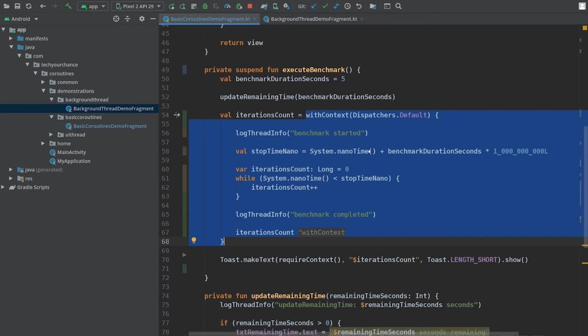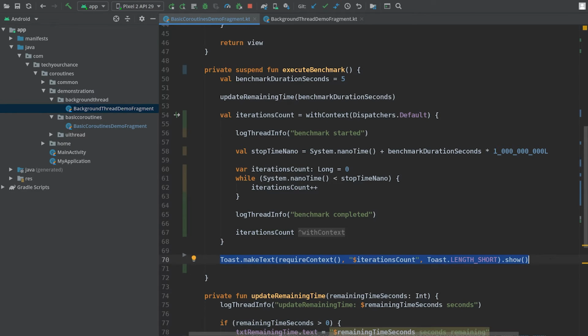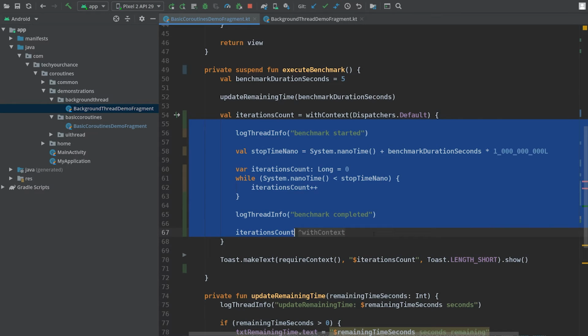So that's maybe one of the most important aspects of coroutines framework, that suspending functions are actually kind of waitable. So you can wait for the completion of a suspending function, in this case with context, and then the next line of code will be executed only after it completes. And this code can be executed on a completely different thread than the one I use right here inside.